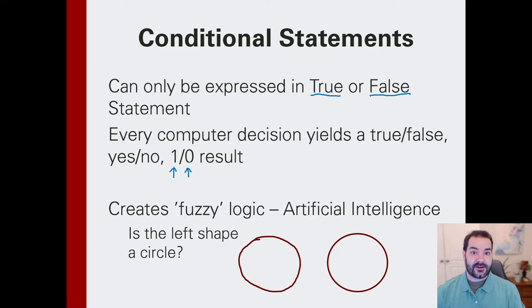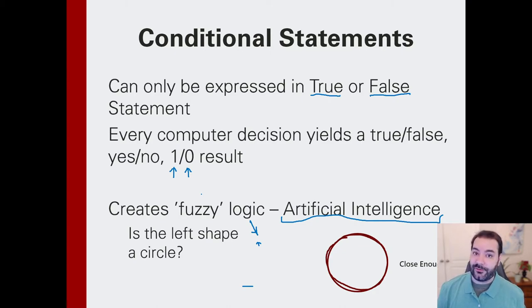A great way to think about this is how we start to get into the world of artificial intelligence. What we think about as artificial intelligence is something in our brain telling us that's a circle. But in reality, it's not a perfect circle. There's a little indentation here that's dipped in, but through some internal fuzzy logic, we're able to say yes, in fact, it's close enough. That's perfectly fine for us. That's realistically what artificial intelligence is doing as well—looking at something and going, is it close enough?